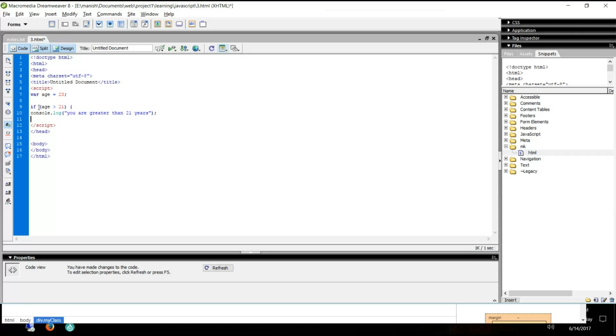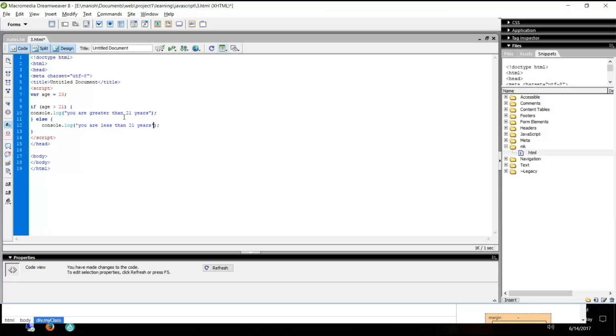If age is greater than 21, then we show this part. And else, I will say console.log you are less than 21 years. So we saw this yesterday, that we can put an age condition based on the requirement, based on the variable value.